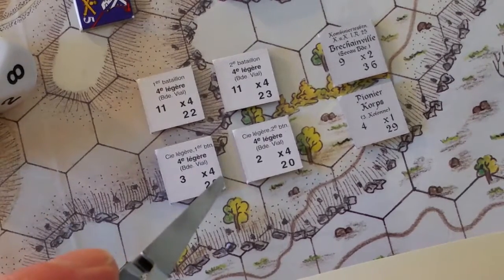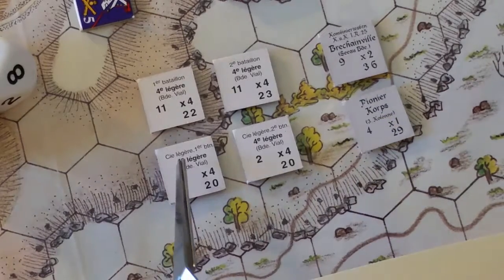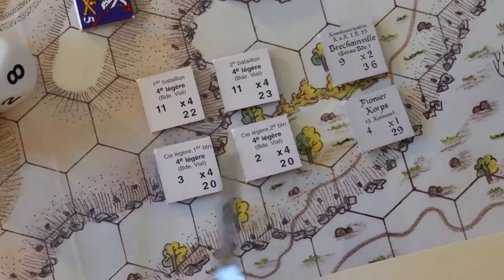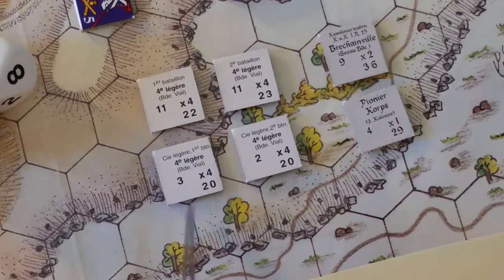And then, and even here. So now let's go to the light companies. This light company has a combat value of 3.